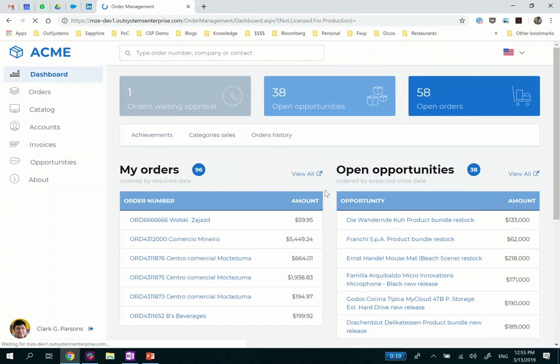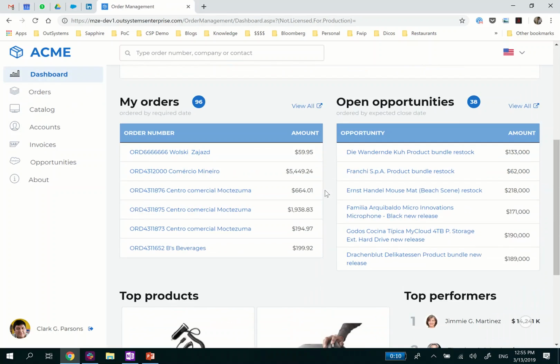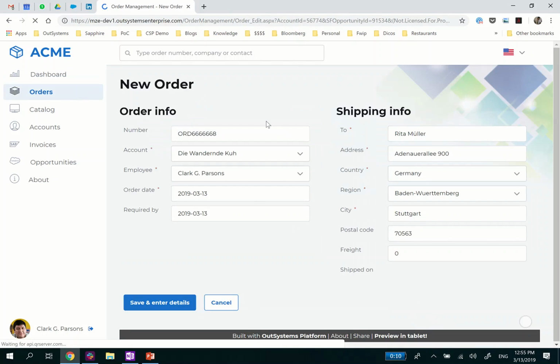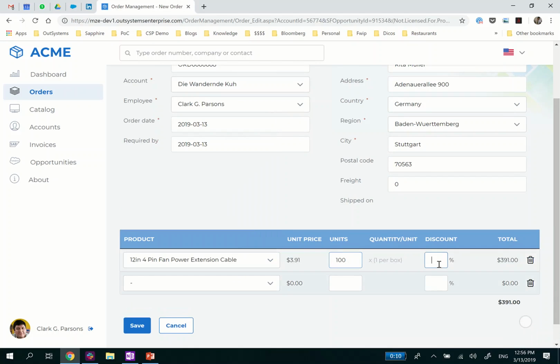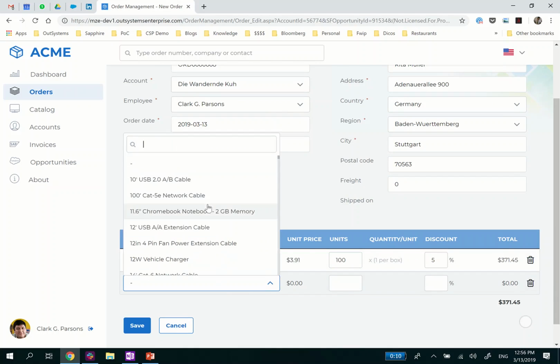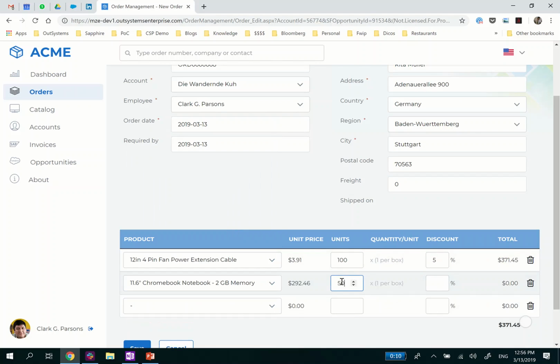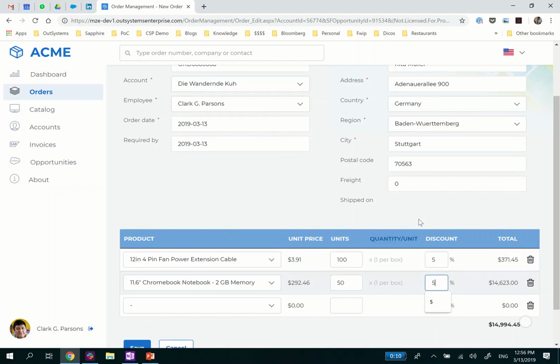Now, one of the typical items that my salesperson will do is really to pick up one of the opportunities that he's working on, reviewing the order information as well as the customer information, and this is directly pulled from the CRM, and build the order form. And so here I'm selling a couple of items with a certain discount level. All of these validations and calculation can be built in OutSystems very easily and visually.